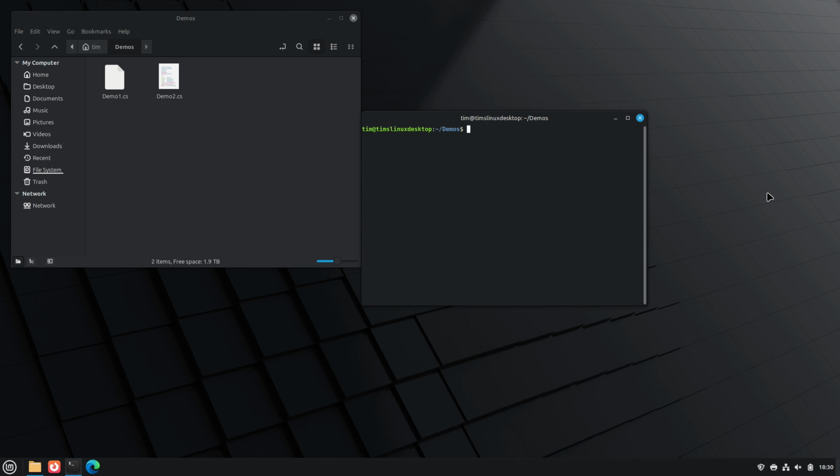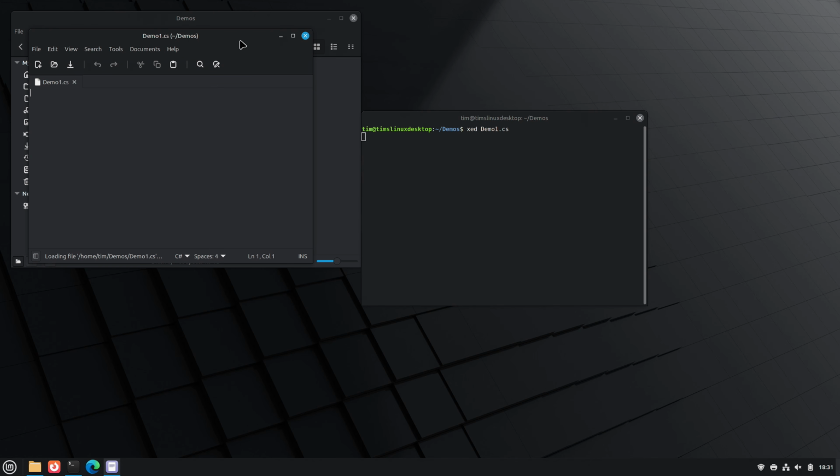So now I want to open one of the files. Now, I'm going to use a very lightweight editor for now until we have VS Code. VS Code is my preference, regardless if I'm on Windows, my Mac, or on Linux. I like to use VS Code for a text editor because it's just so fast unless you bog it down with a whole bunch of plugins. So I don't have VS Code installed yet. That's probably the next video. But for now, what I can do is use Xed, and then say demo1.cs.